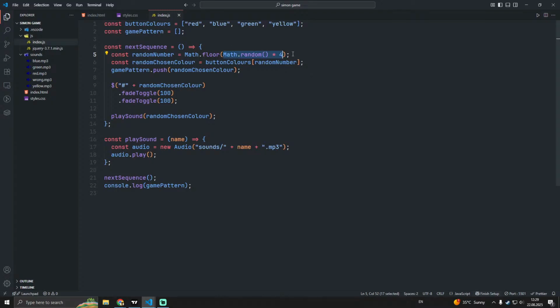Because later on we will be putting this number into our array that has 4 elements, but this array begins with 0. So the red is 0, the blue is 1, the green is 2, and yellow is 3. So that's why we have a random number from 0 to 3. I guess that's a bit understandable.